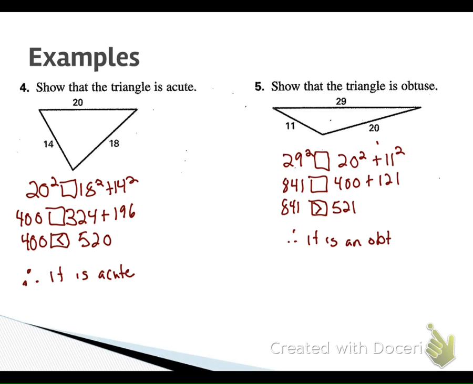Alright, do we have to write that or can we just write obtuse? I would like you to tell me it is obtuse. You can even use a symbol. What is that symbol? It's a triangle. Say show that the triangle is obtuse, why do you have to write it? Because I want you to show it, so now that you've shown it, you need to make that conclusion. So based on this fact, what do you know? It's just one last step telling you for sure what you know.